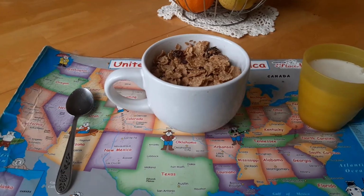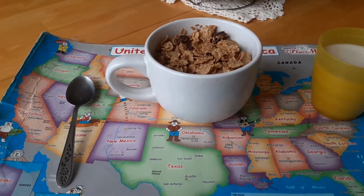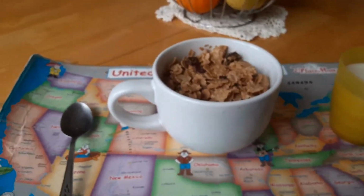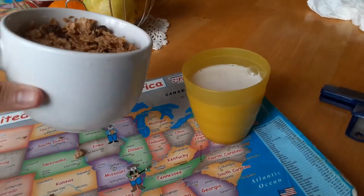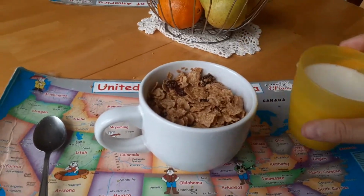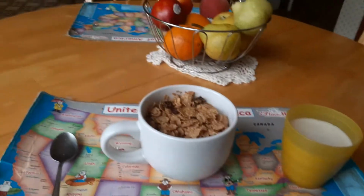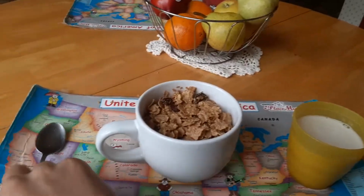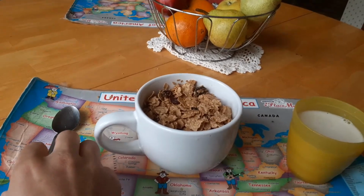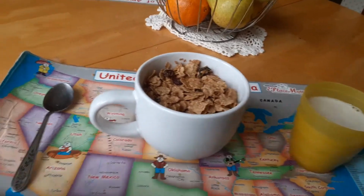Cereal, as popular as it has been, has always had the controversy of what to do with it. Do you put the milk in first and then the cereal? Do you put the cereal in first and then the milk? Do you forgo the milk entirely and eat it dry or even with water? I swear if somebody did that last one.